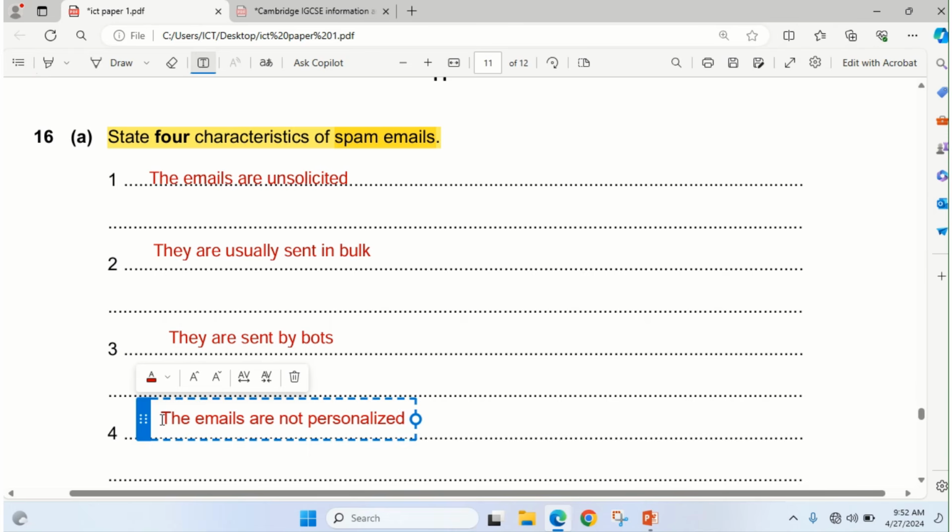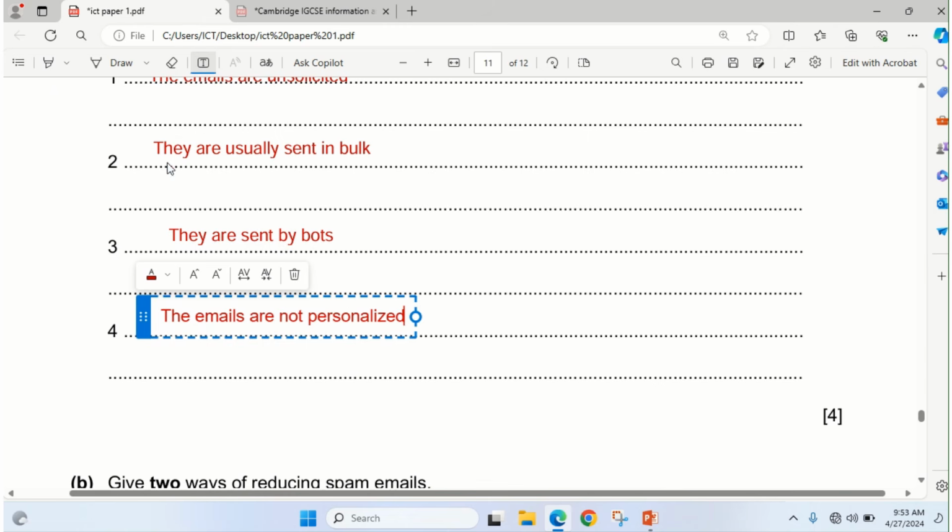And don't forget, state 4 characteristics of spam email. Also, you need to say that they may ask you to buy something, or to give your password, or to click on a link. So you can also add those ones to that. Another thing is that they may have a spelling or grammar error. So I could add that, like I told you earlier, that when the responses are numbered this way, you just have to write it that way.